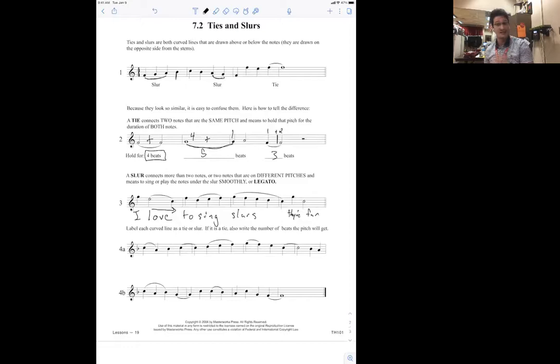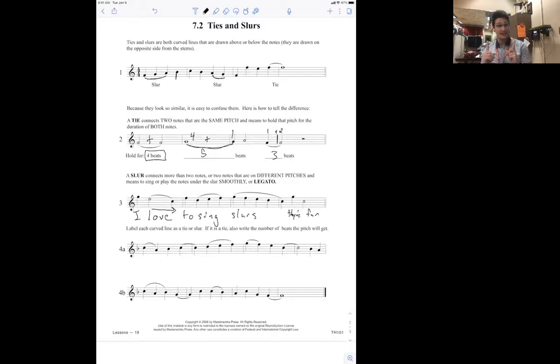And the opposite of legato is staccato, which means short and detached. So if we want to connect those notes and make it smooth, those are the 2 most common ways that that's going to happen. So I would speak this rhythm. I love to sing slurs, they're fun. And then I cut off there, okay? So that is normally when you'll see slurs, is when the same word or syllable is attached to multiple notes. Notice that it happens to 2 or more notes that are supposed to be sung legato or connected, okay?